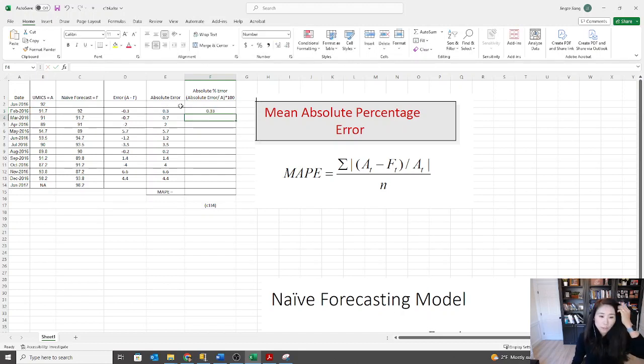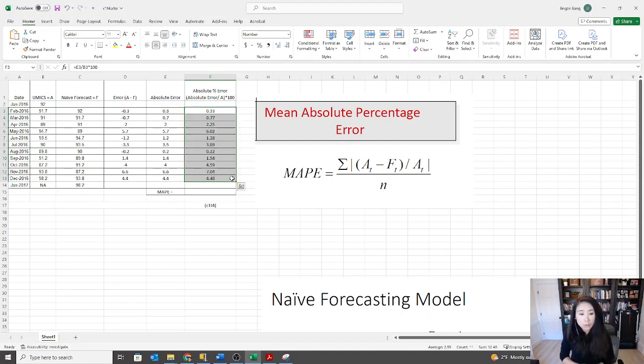The first one, we got 0.33, and then we use the Excel drop-down function. We select F3, move the mouse to the right down corner until it turns into a black cross, and then we left click, hold it, and drag it down.